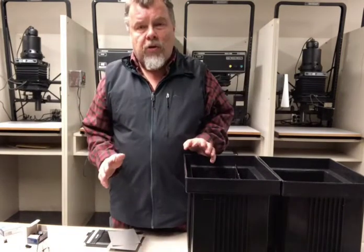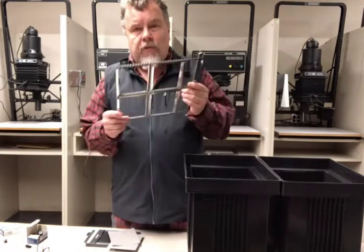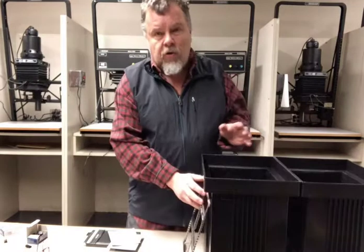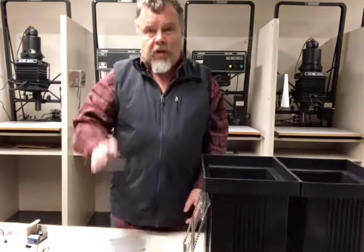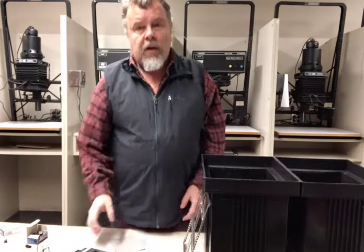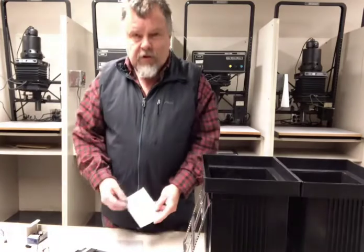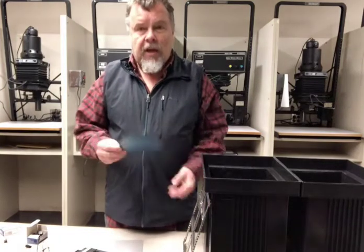To start with, you're going to be doing this in total darkness, so you have to acquaint yourself with everything and know where everything's at. What I usually do is take my film hangers and set them on a desk or table, then get my film holders and have them set out there as well. In total darkness, I would take and empty the film holders one piece of film at a time, and load them into the hangers.